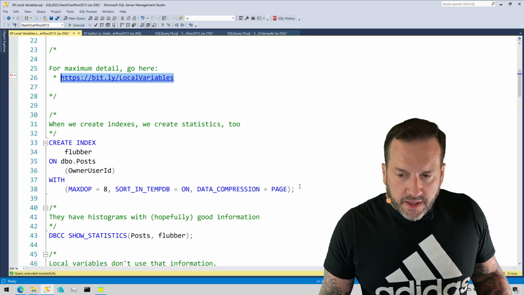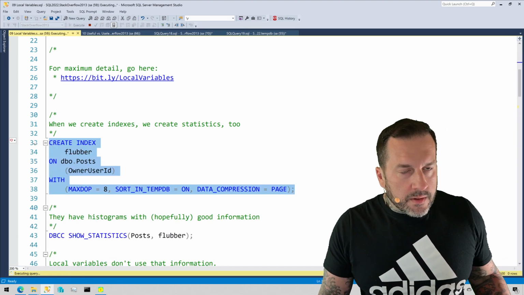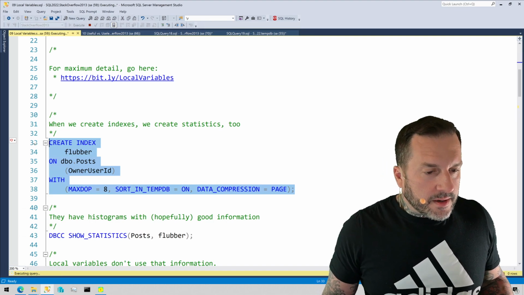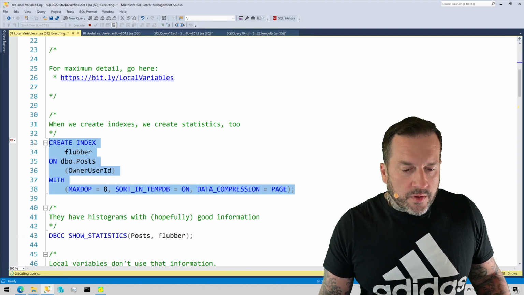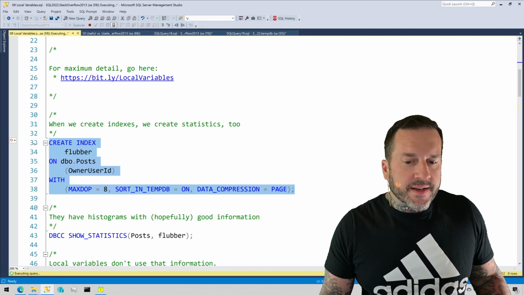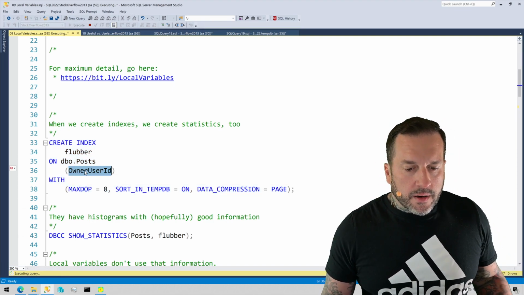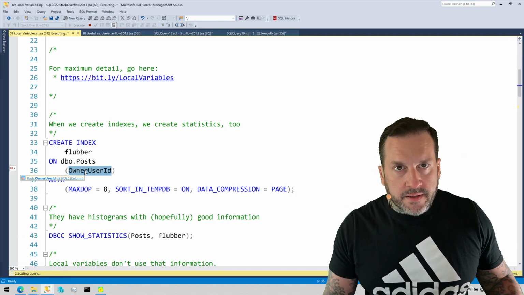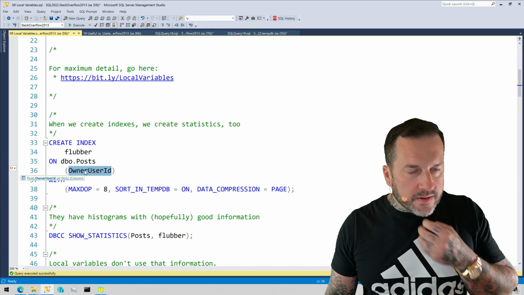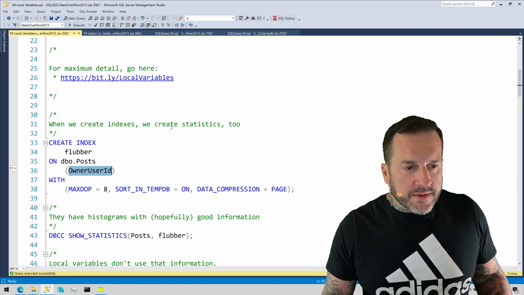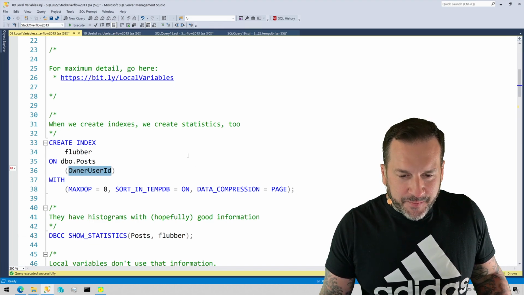So the first thing to understand is that SQL Server will, as long as you don't mess up your database and turn automatic statistics creation off like a fool, when you create indexes, you create statistics that go along with those indexes. Right now, the only statistic that you get is on the leading key column of the index. There are no 3D or 4D chess statistics objects in SQL Server, for better or for worse. Maybe someday we'll get like vectorized statistics objects or something.